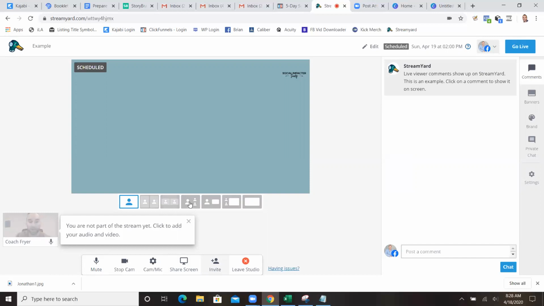Here's a couple of options I wanna make sure you're mindful of. These won't show right now for the sake of this example, but when you do interview someone, they will populate right here next to you. So here's my screen. They will populate right next to me. So you'll see us both right here. And then you'll click add to stream. You need to click add to stream.